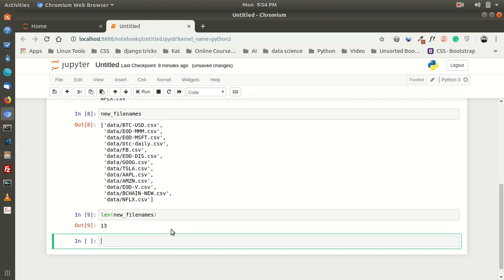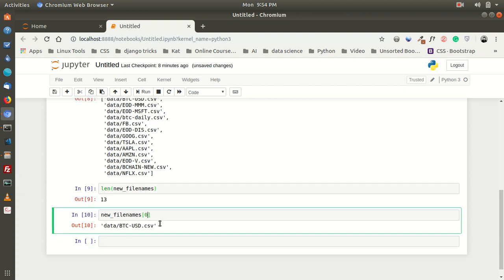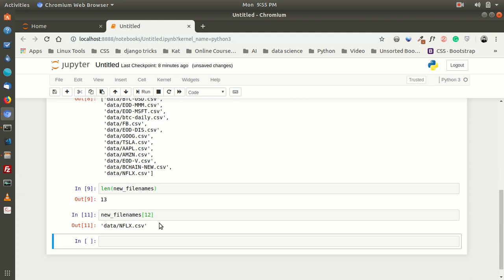So I'll know I can do a new file name from 0 all the way to 13 minus 1, which is 12, because it starts at 0, so the last figure is there, the title length minus 12, so we have 12 files to process here. In this video I'm actually going to try and take the pace much faster, so hope you can catch up. I'll go along with what I'm doing.